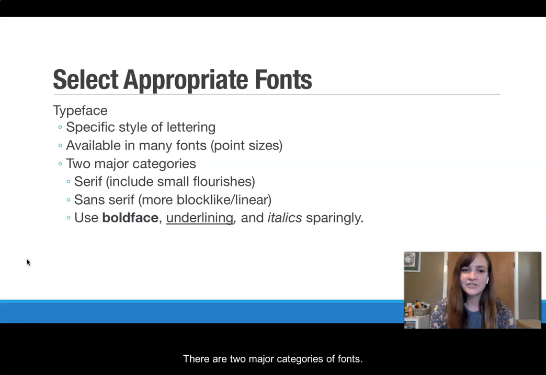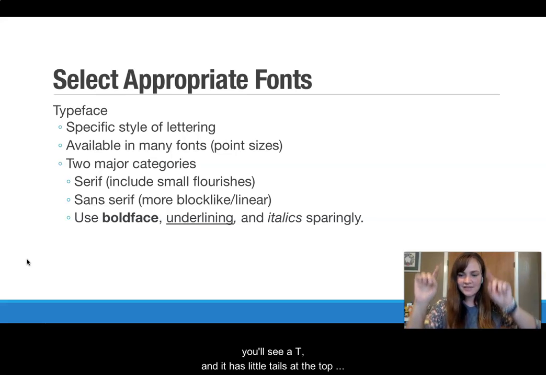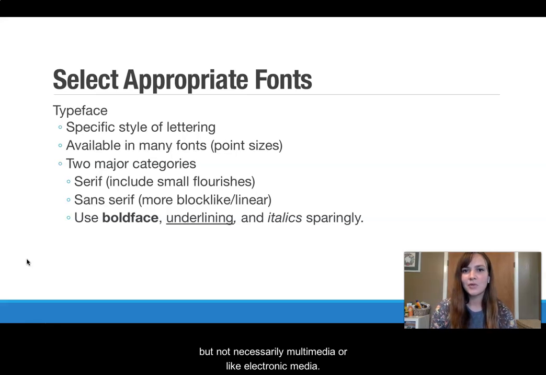There are two major categories of fonts. The first is serif. You see this in like Times New Roman and fonts like that, where there are small little flourishes, I guess that's what they're called, on the ends of letters. So you'll see a T and it has little tails at the top and at the bottom, right? And these are typically used for written word, but not necessarily multimedia or like electronic media. Typically sans serif is best.